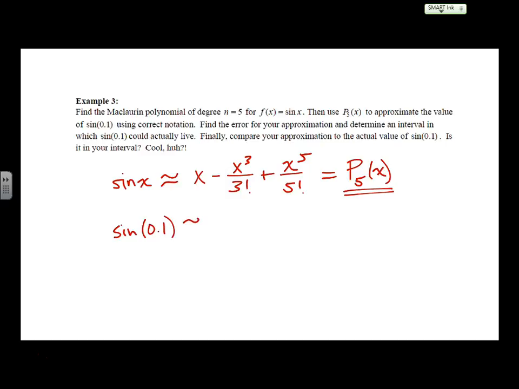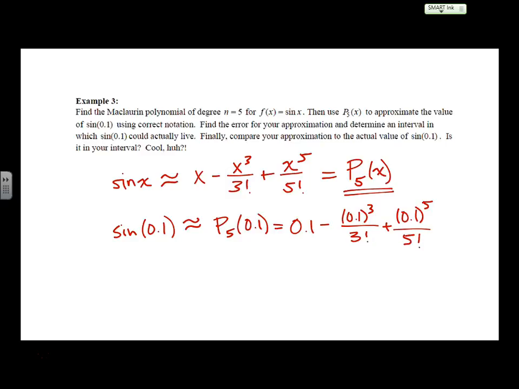Wait for one calculator. So this would only be on the calculator portion. Yeah, it should be on the calculator. You could do it by hand, but it takes a while. It would be a lot more work than just plugging in. This isn't really a fun one by hand. There are fun ones by hand, but 0.1 wouldn't be one.